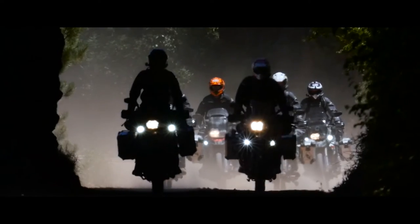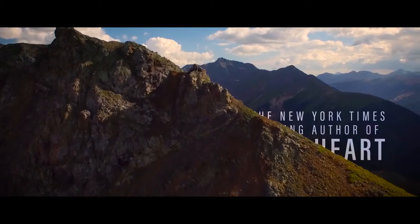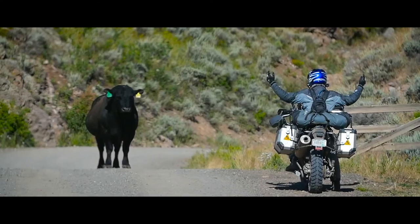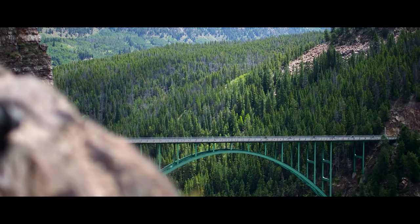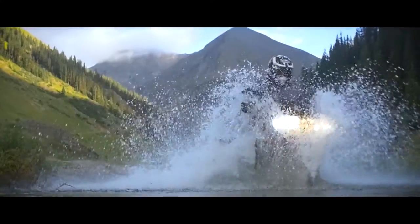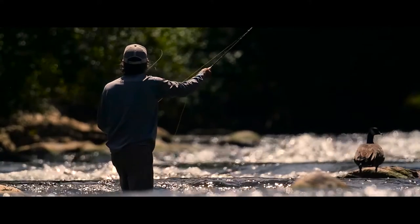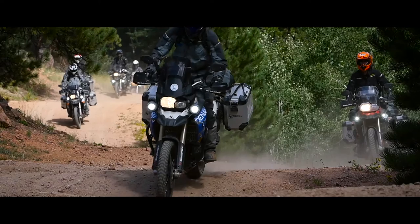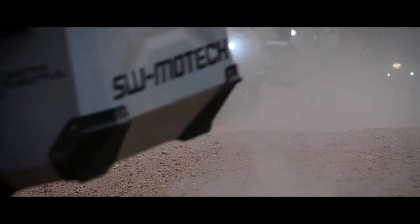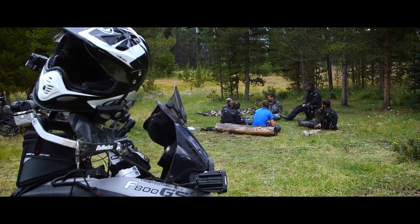We had no background on GS bikes or off-road riding at all, and suddenly we got a call that the trip was happening — and not only that, we were collecting motorcycles. It was incredible and terrifying at the same time. It felt like we had begun stepping into the waters of something epic. I was wildly unprepared for this. I can honestly say I have never attempted anything as wild, foolish, beautiful, and bold in my life.